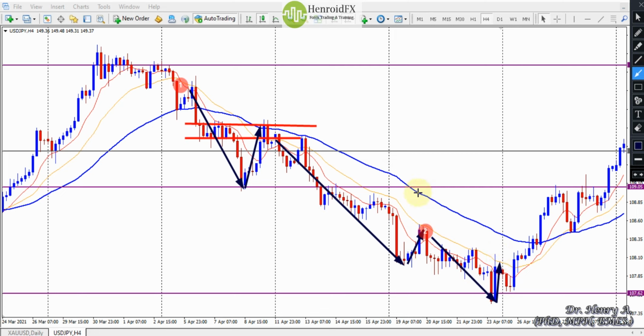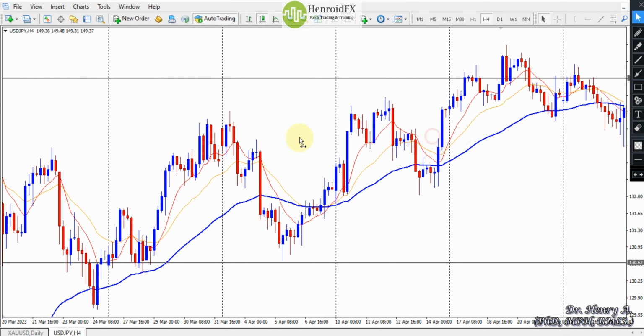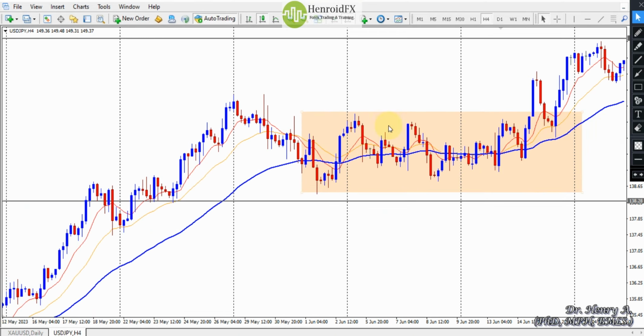Now let me say this: there are also times where you have losses, but these losses are minimal compared to the profits that you are going to make using the moving average. Now for moving average, a lot of persons say, we've known the moving average, but I tell you a fact. I can tell you a fact based on experience. The simple strategies make you the money, not the complex strategies.